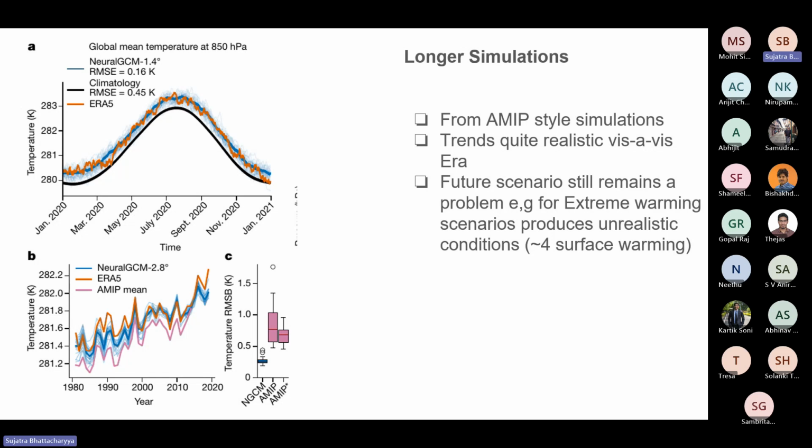Of course, we have found that there are problems. They tried a simulation where they put in a 4-degree surface warming and the model gave crazy results. That's what they said. So obviously, it hasn't seen a 4-degree warming before, so it's still not able to capture it. But for others, it's able to do. And I guess if they can find a better way to train the physics of the model, this would be the way to go forward.